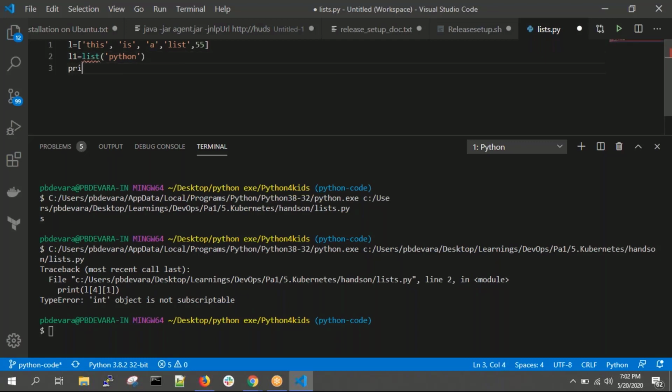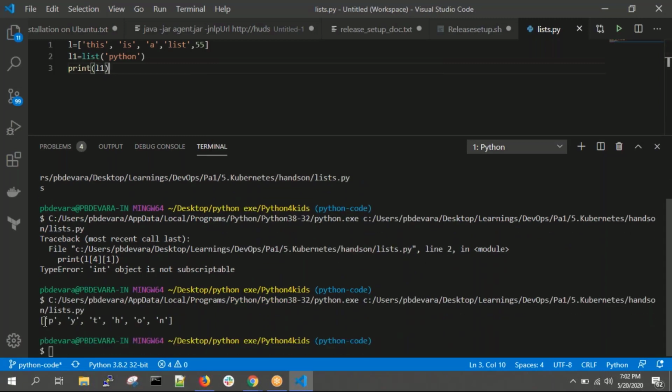I'll print L1. Let's see what happens. When I convert this into a list, each character will become an element. Right? See, I gave Python as a whole word, and when I use the list function, it converts each character into a separate element in the list.